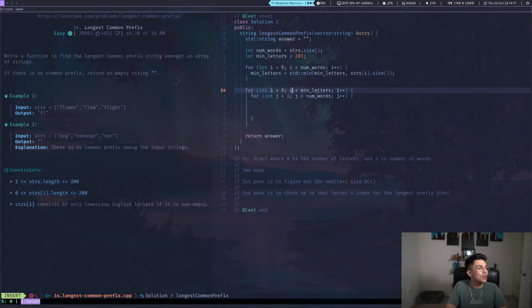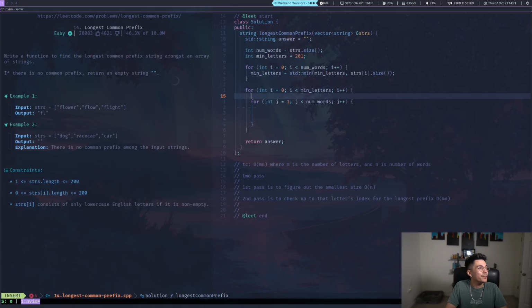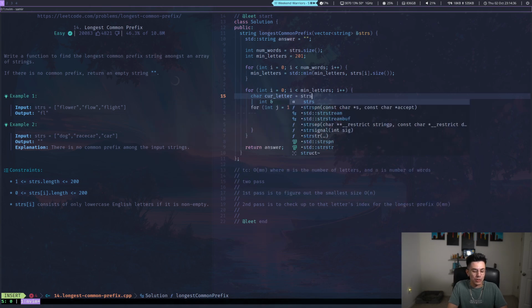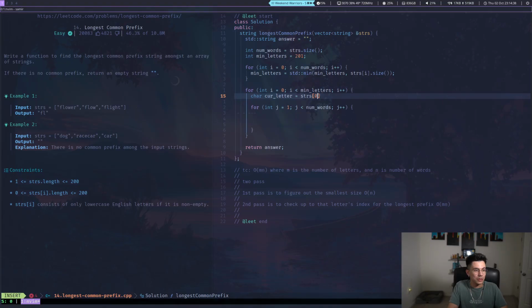I see. Okay. So we're going to do this. So char cur letter is equal to strings 0 i. Yeah.